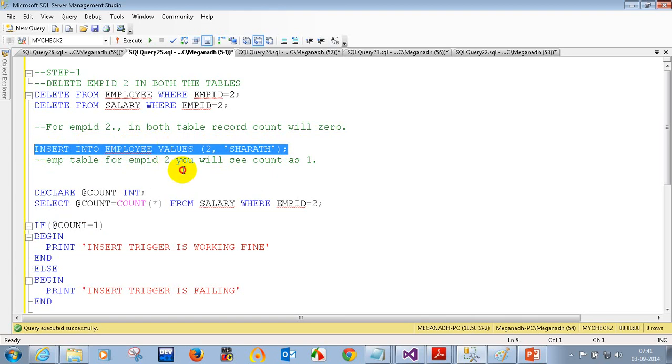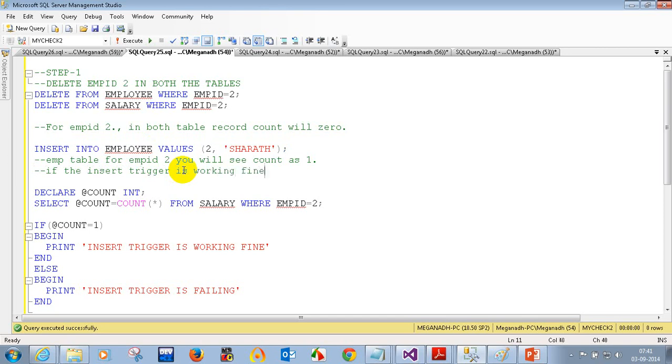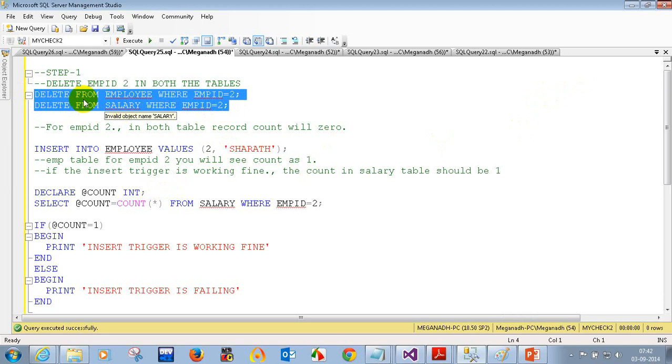The count in salary table should be 1, not 2. Even if I had already inserted employee 2 earlier, because I'm deleting from here. Why I'm deleting is I don't know how many records were there before.